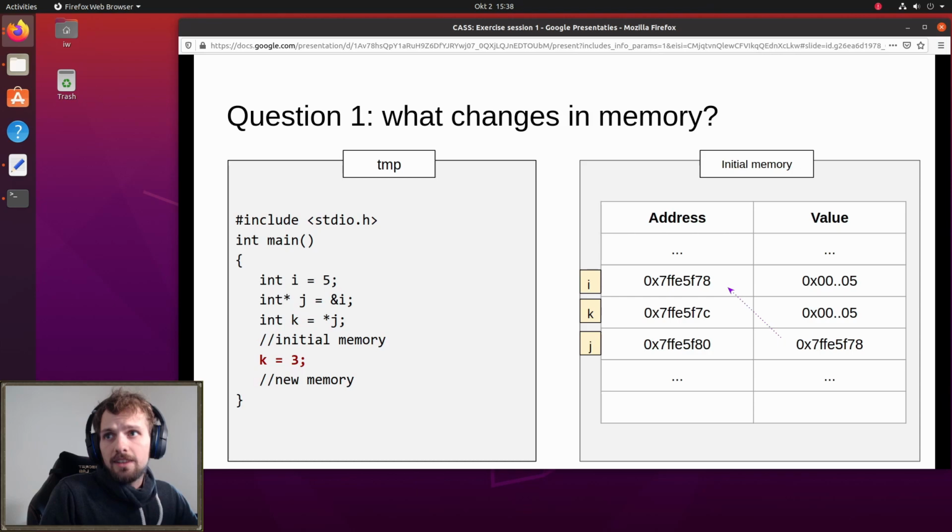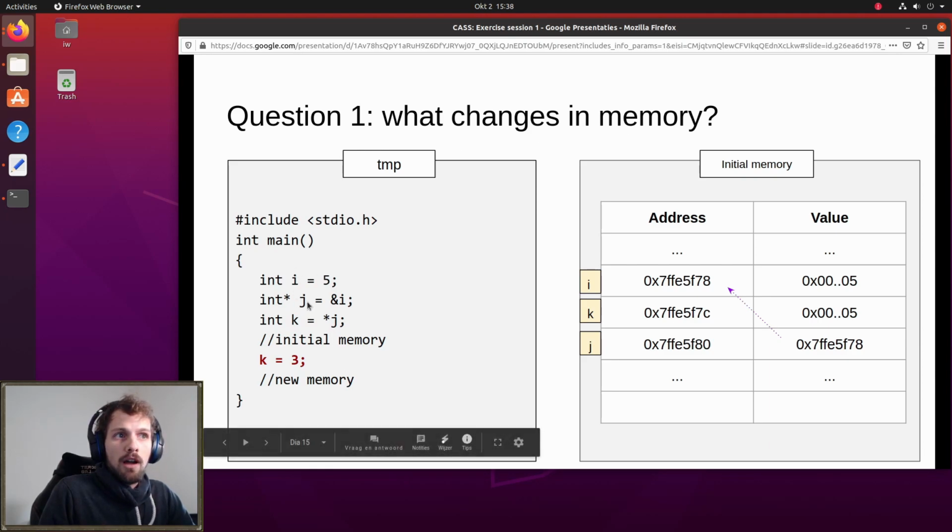Using the slides, we're now going to do a small self-test. After each question, I suggest you pause the video and you think for yourself if you know the answer or not. You should be able to answer all of these questions. If not, maybe rewind or look into different sources, but you need to understand these concepts now. Great. So, first of all, what is the question, what changes in memory?